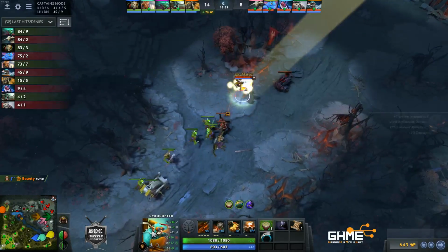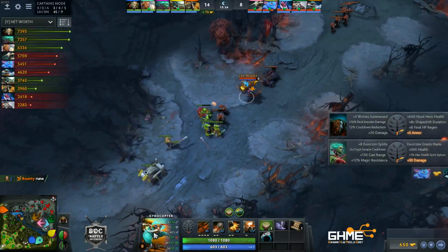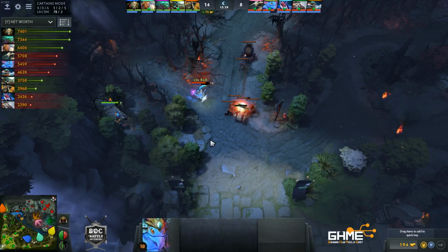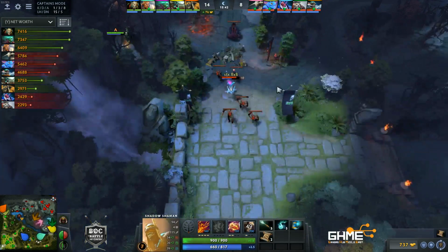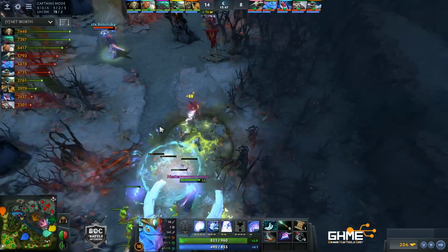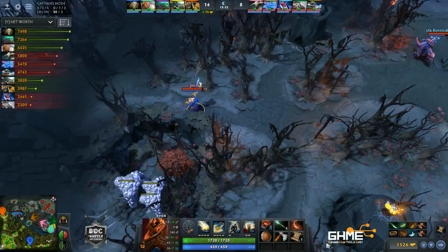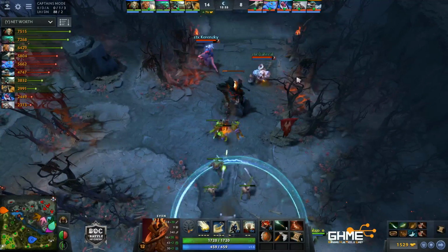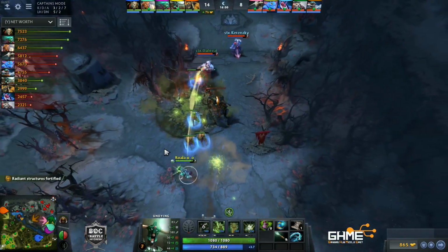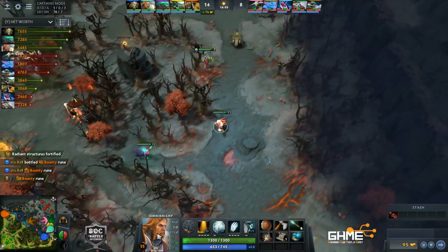Already a 7,000 gold difference for the Radiant team, and we see how the net worths represent the amount of farm and gold difference that we have here. Puck already grabbed his dagger, however we still didn't see any good implementation of it. Shadow Shaman is just keeping an eye on Puck, and maybe he would be able to harass Puck a bit, or maybe he's expecting him to start teleporting and then just cancel his TP to leave his teammates in a better composition for a team fight.